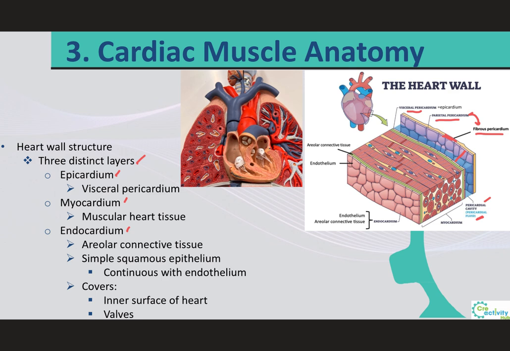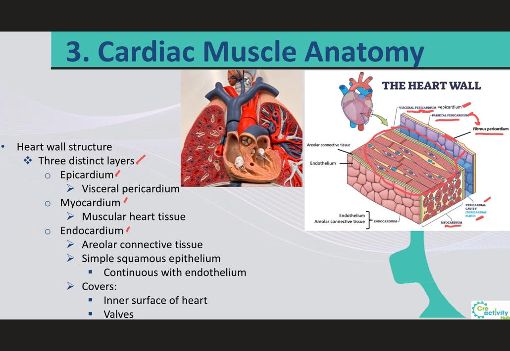There was one more important concept that we talked about on the previous learning outcome, and this was the fact that the visceral pericardium formed the epicardium, remember? Which is the outer membrane of the heart wall. Now we will build on this knowledge and talk about the other two layers of the heart wall. The one in the middle is the myocardium, which represents the actual cardiac muscle tissue.